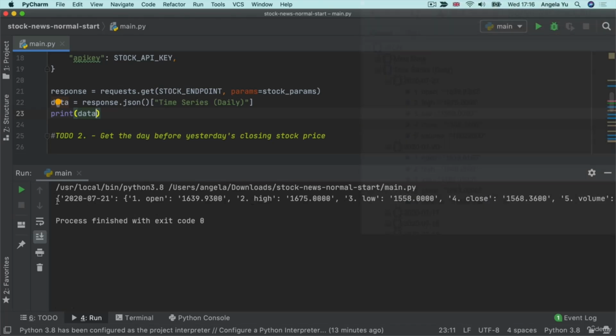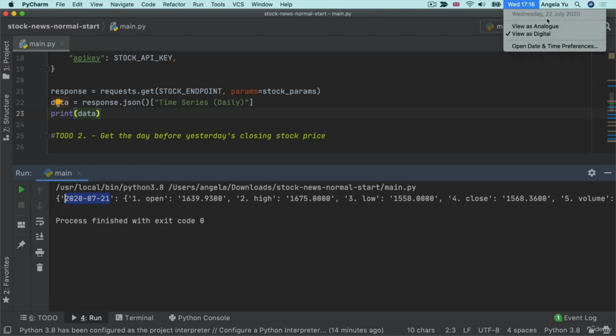But this is not a list. As you can see, the data starts out with a curly bracket. In fact, it's a really big dictionary with the key being the date. Now, while I can tap into yesterday's data by simply providing this as the key, this is going to be pretty hard-coded because once I get to tomorrow, when it becomes the 23rd, then yesterday's date is going to change. So we have to figure out another way of getting hold of that first value.